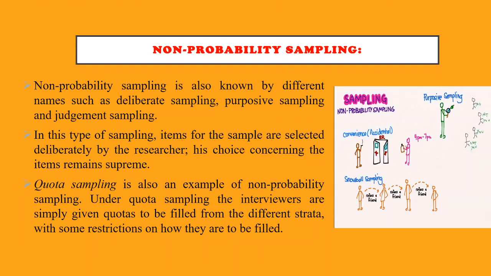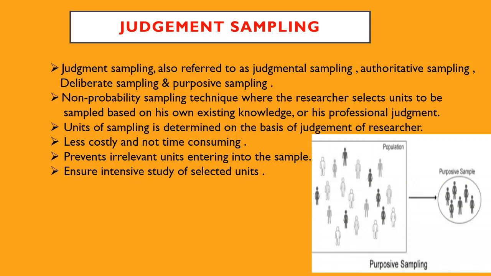Next we will see non-probability sampling, and there are different types of non-probability sampling. In non-probability sampling, what is the speciality? There is no probability that every item in the population will be selected. So there will be some kind of bias. There is no randomness of being selected to form a part of the sample.